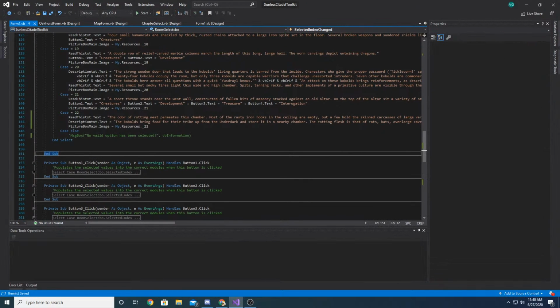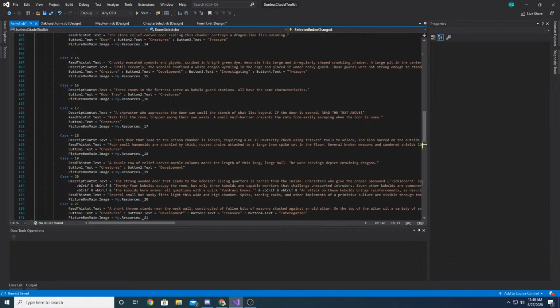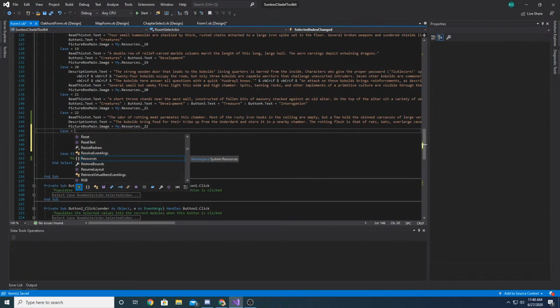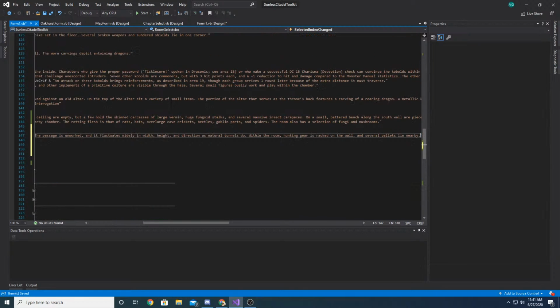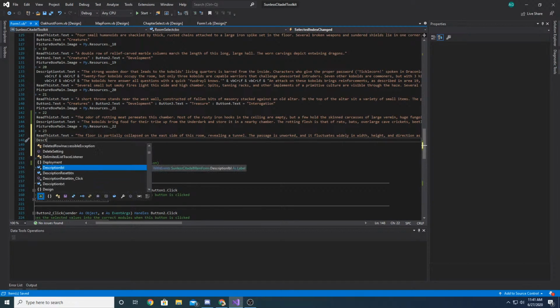So far, so good. Let's head off to room 23. This room's called Underdark Access. What we're going to do is we're going to tell the program now that, hey, just so you know, in the case that the item in the drop-down menu is room 23, what you're going to do is you're going to tell the read this text box to input this text value inside. And you're also going to change what's in the description text.